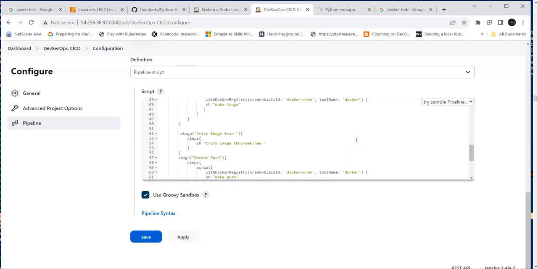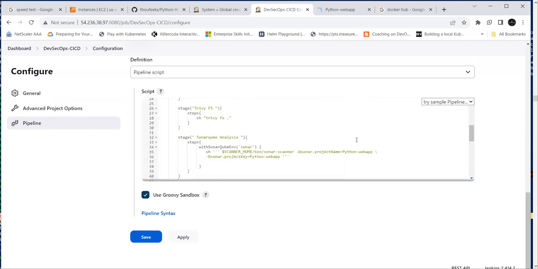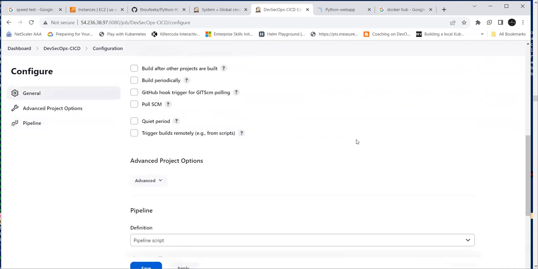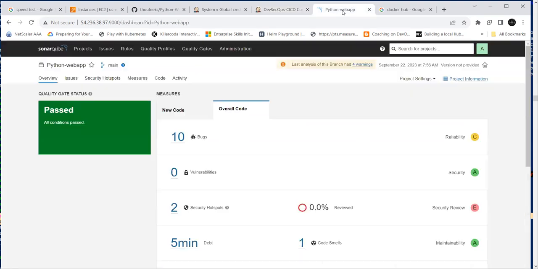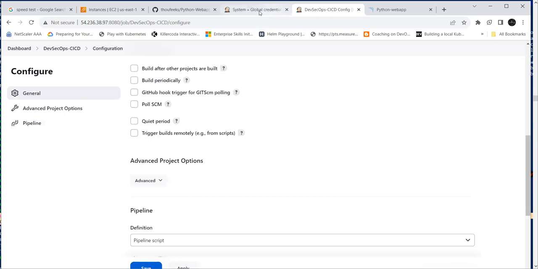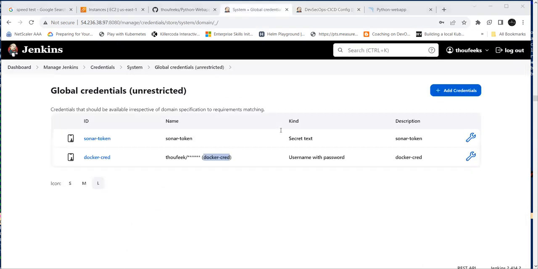Okay, Python web app latest. Everything is done, and the makefile is done. Python application, leave it. Then go back.